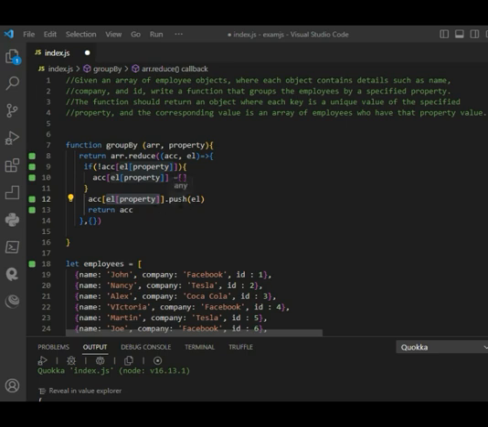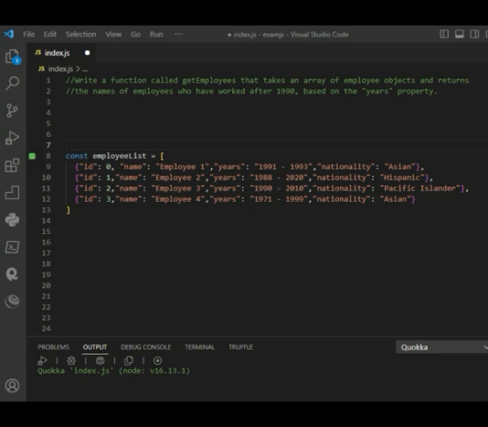Then we push the current element into that array, and this is what effectively groups elements with similar property values together within the accumulator object.